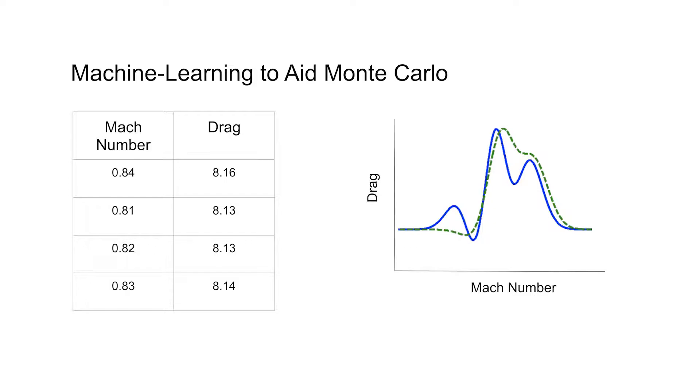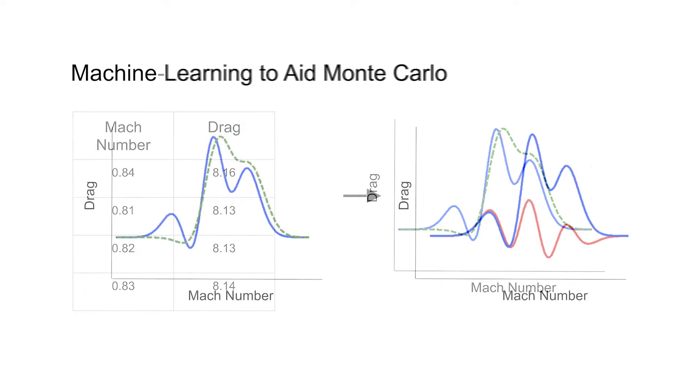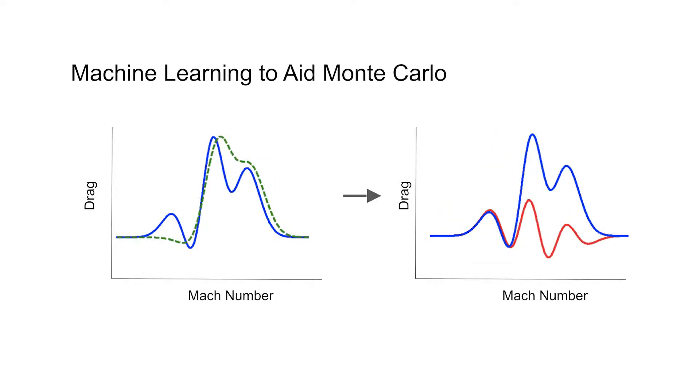And so now the key concept is what we can do is we can take those two lines and subtract them from one another. And so now we get this new, what we would call a regularized surface, that is where we have the true behavior when we're removing the effects that we can learn really well. And so what we have now is this red line below that's the difference between the true estimate and our machine learned value. And now we can Monte Carlo this object here.